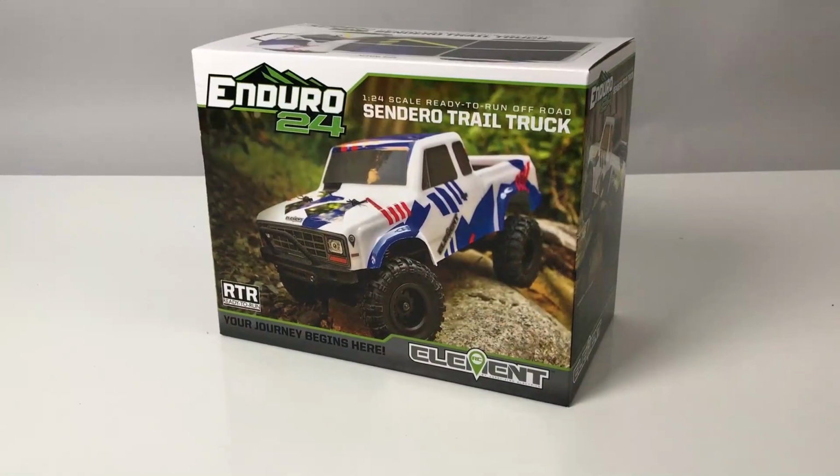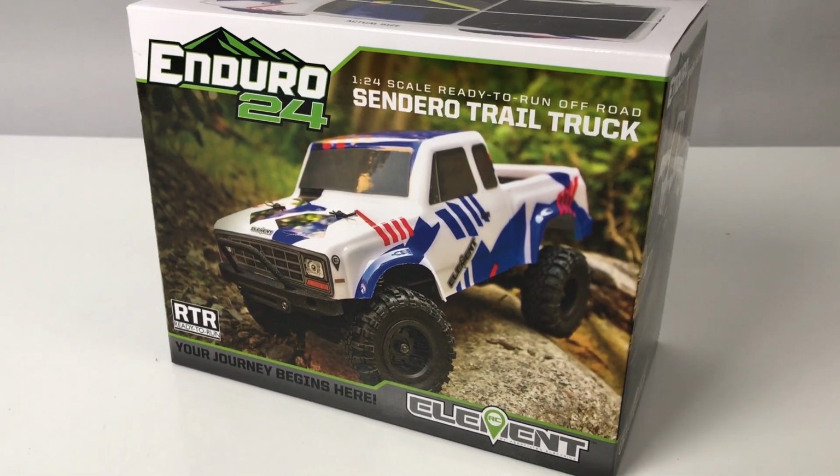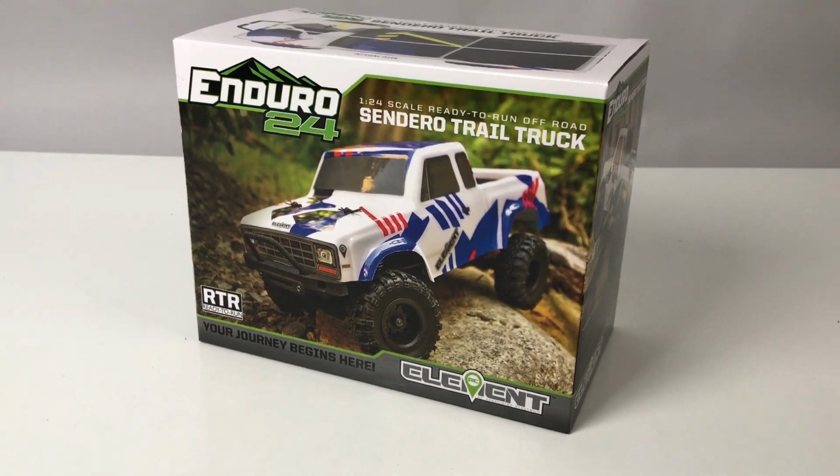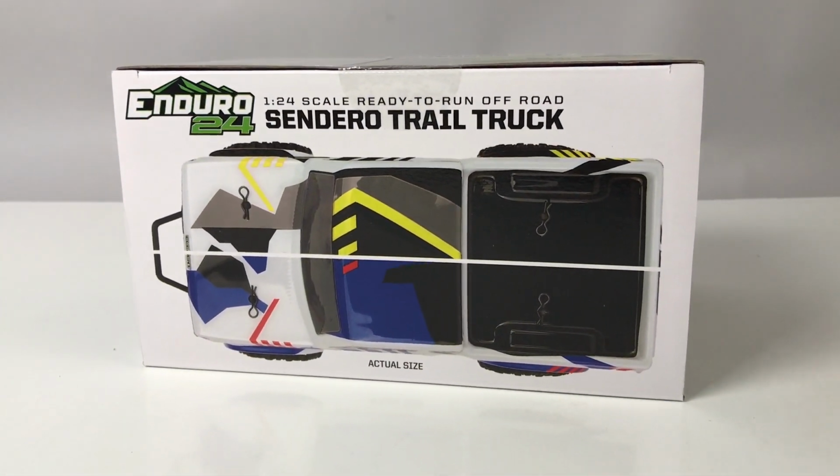So it is the Enduro24, which means it's 24 scale. So if you're looking for something really small to drive in your backyard, maybe indoors or at the local park, this is a great little bargain to get. I mean, it's $100 and it comes ready to run just as you see it here. They actually have two different body styles available as well. So if you don't like the blue and red, there's also, I think it's a yellow and black, but I like this color. This is pretty cool. It goes with the driver colors.